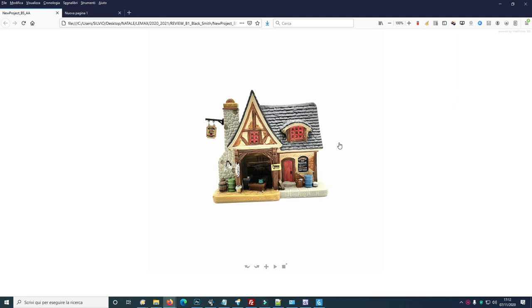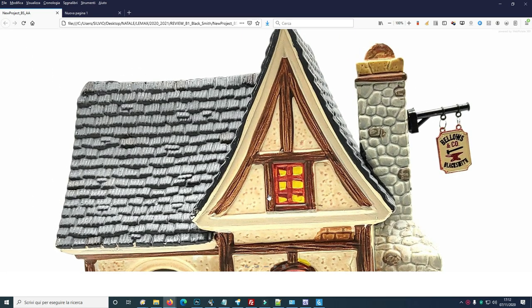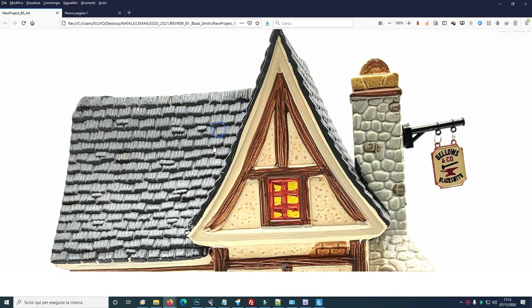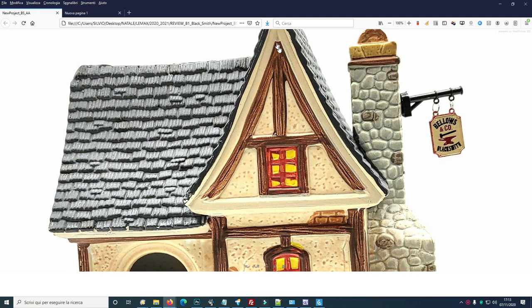Let's have a closer look at everything, and I will start with the backside. Here we go. Tiles and roof. The tiles are almost perfect, so irregular, but perfect for the period, for the era. Every Victorian roof was almost identical to this one as concerning the tiles. As concerning the profile, the shape, this is an arched roof, and I will discuss it in a few moments. Some wood here to sustain the roof.